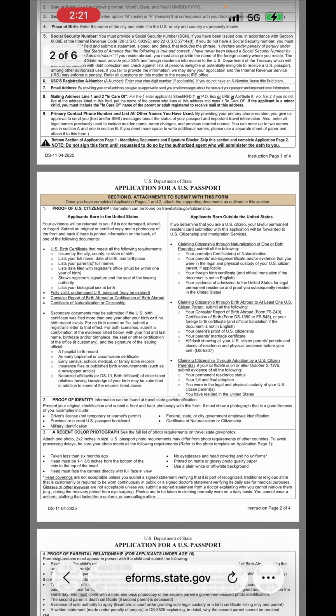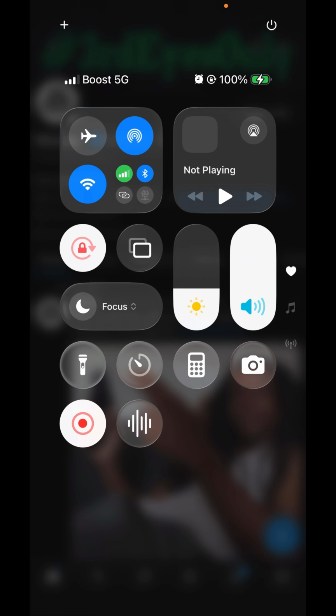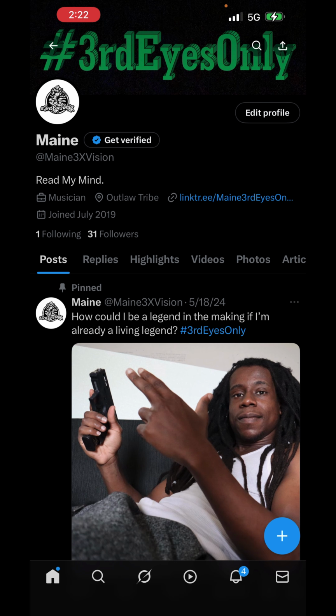Moving to this next section, I'm going to teach you how to handle these situations without a passport, or how to handle these situations when your passport is on the way, or how to handle these situations when you have full intentions of moving forward with getting your passport and getting your sovereignty back. Okay. So what we have here is my X account, formerly known as Twitter. And I'm going to show you something.